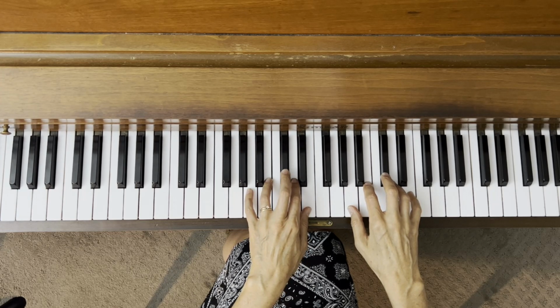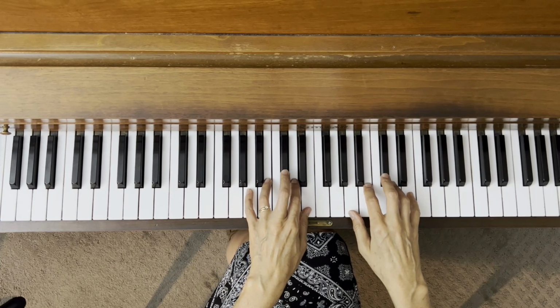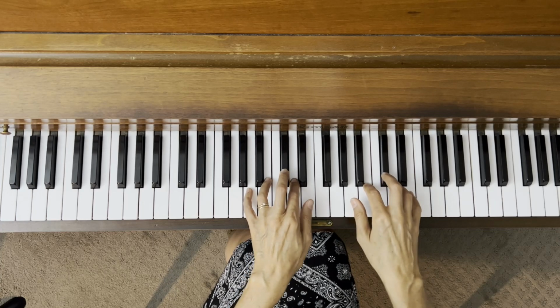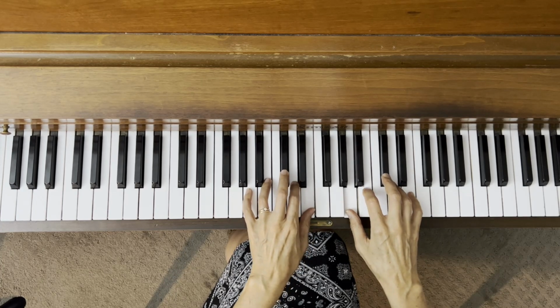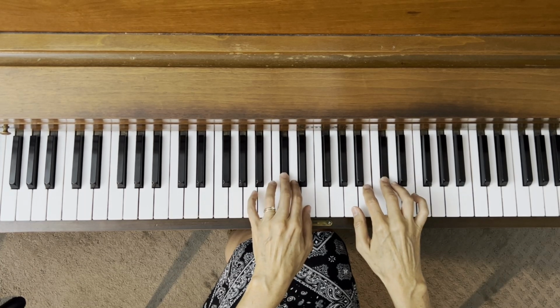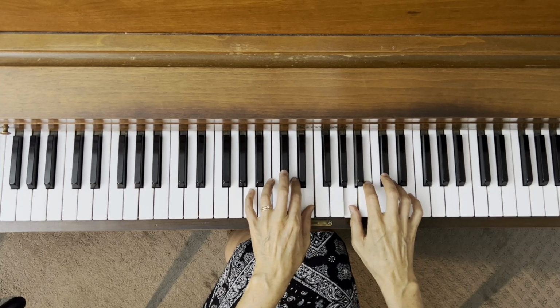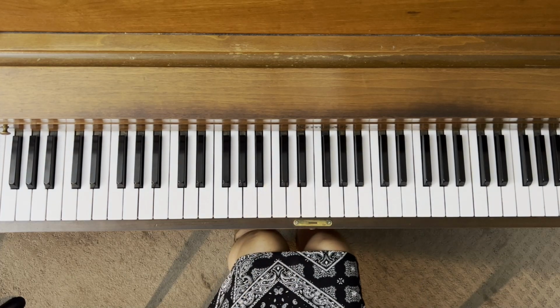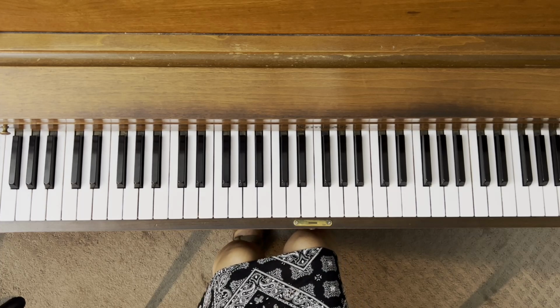So take your time working on that. Don't go fast. We want to take it nice and slow so we know exactly where each note is and which finger we're using. Once you've done that for a while, let's do the contrary motion. Remember, contrary means moving in the opposite direction. So we're going to start with finger one. Very good. And as always, that is my favorite five finger scale, the way to play the A five finger scale. So pretty. Let's move on to our improvisation with the A five finger scale.